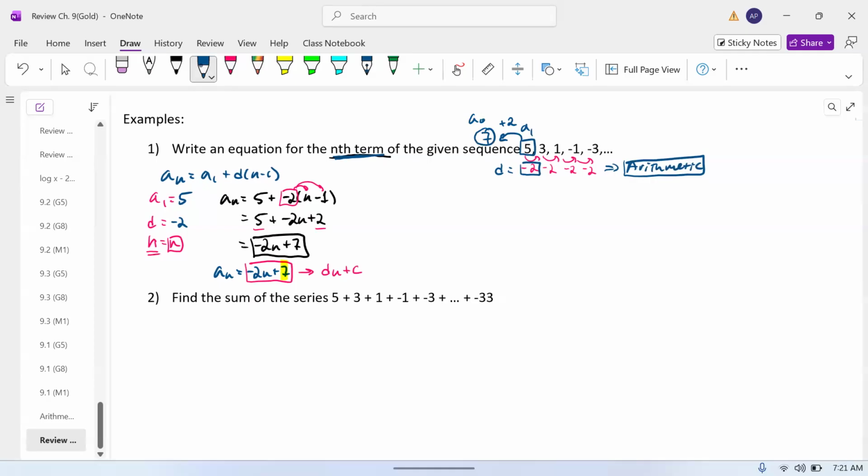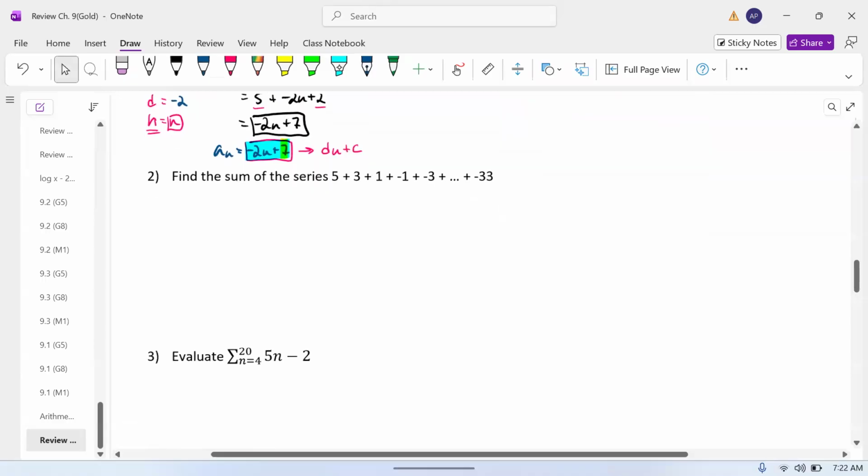It's the zeroth term. So in reality, you could have found this formula without using the original formula that I wrote out. You could have just said, okay, we know the common difference, so I can go backwards to find the zeroth term, and therefore I can write down this formula. So you can do it like this. I don't like doing it this way. I like a more methodical way, but that's really up to you. But the point is, if you're writing an equation of the nth term formula, you do need to simplify it. Okay, let's look at the next example.